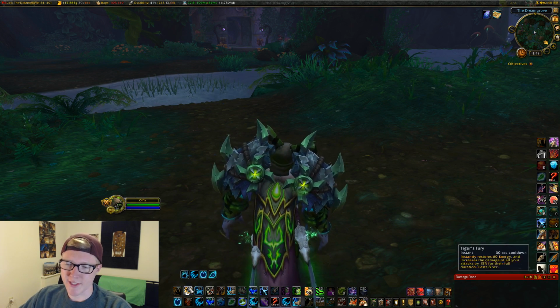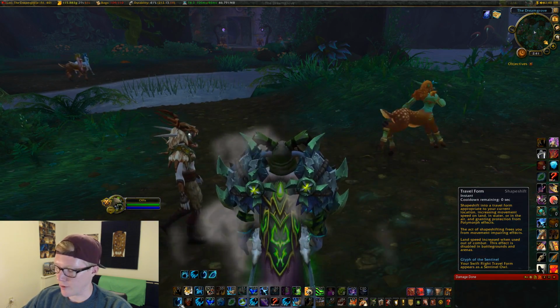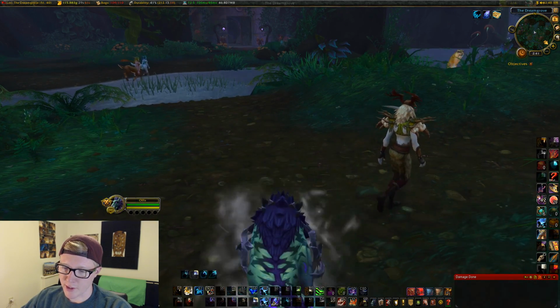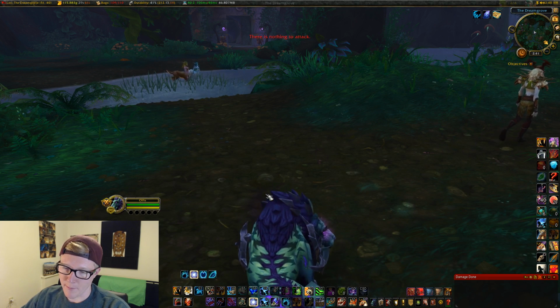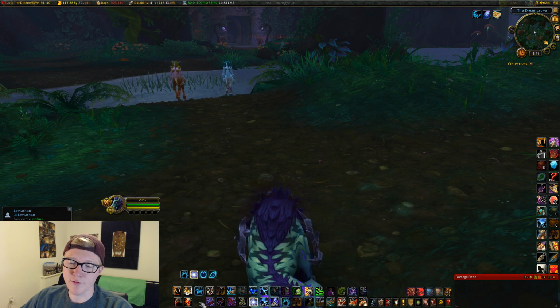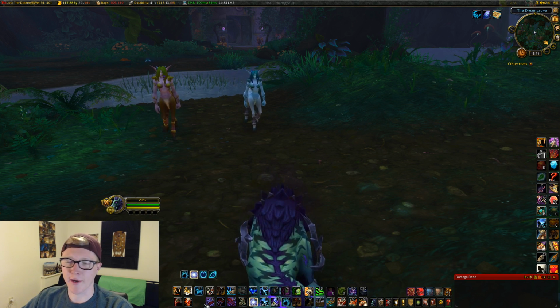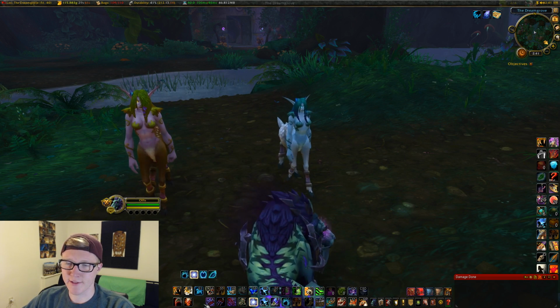So you can see down here I got my travel form on 1, and I can do that with my mouse. Let's go into cat form really quick. So we got our rake, boom, spam some rake, go into the shred. I also usually put Moonfire right here, but because I'm running Blood Scent, I take it off. I don't want to accidentally hit Moonfire and go out of cat form.